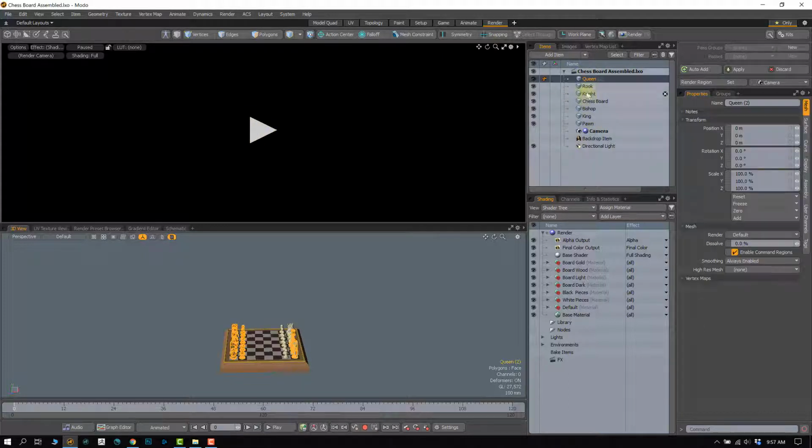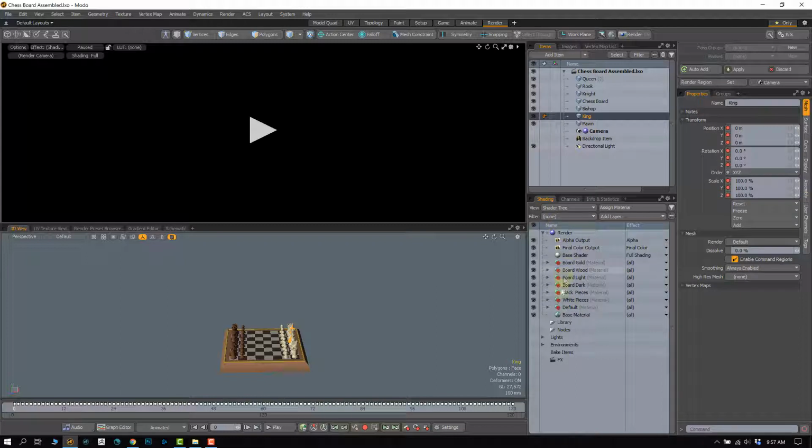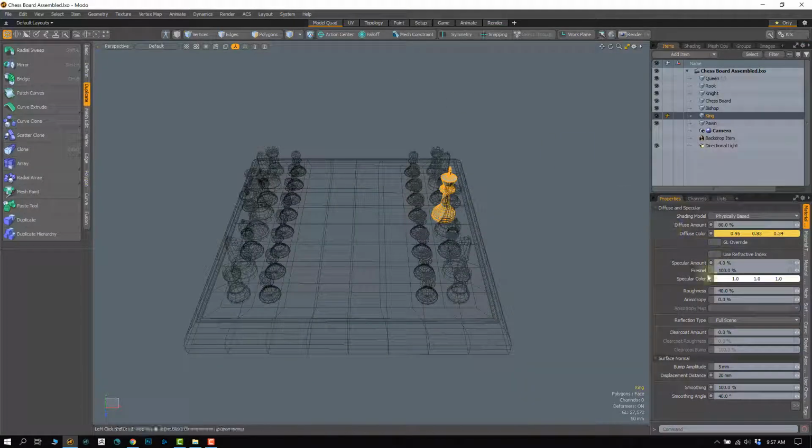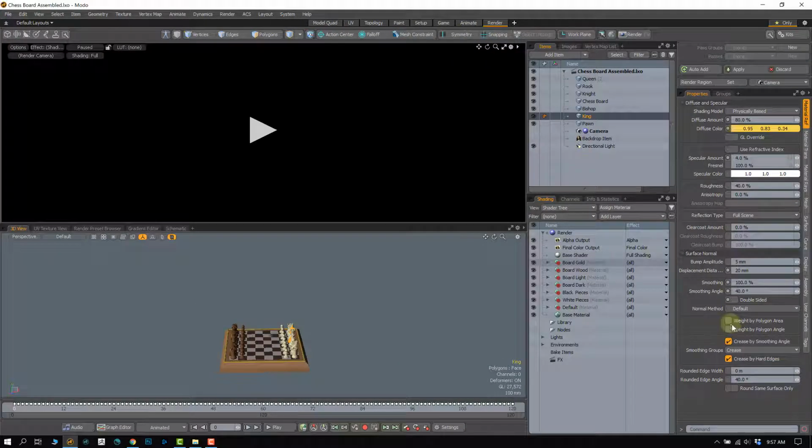Over here we have our normal collection of items, and down here, if you remember in one of the previous videos, we modified some of the materials. All the materials are here so we have quick access to them. And then over here you'll see this is normally that settings window. If I go all the way back to our normal window, normally the settings window is pretty little, but in this one, realistically, you change the settings a lot when you're rendering stuff. So giving you more real estate for those settings is a cool thing. The only other thing would be this little window down here. We're not going to really worry about that for now.